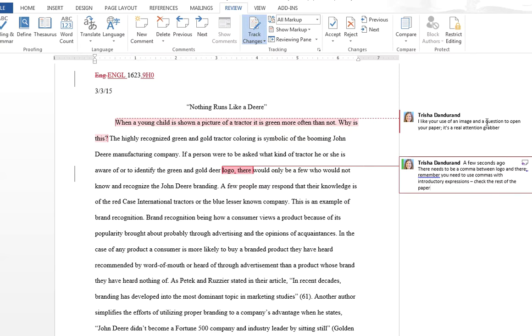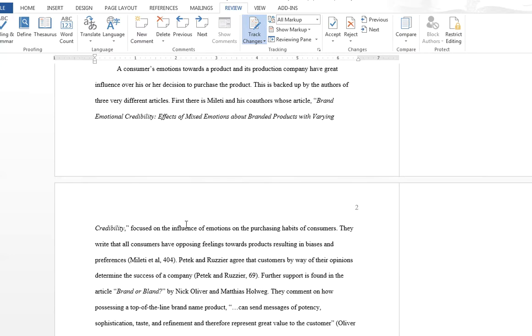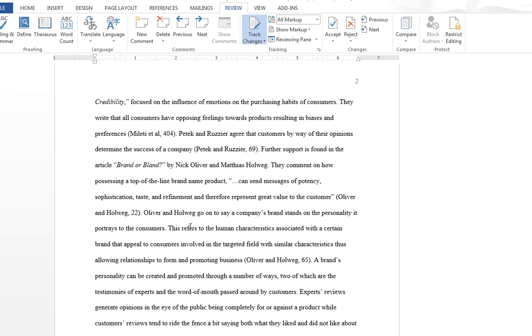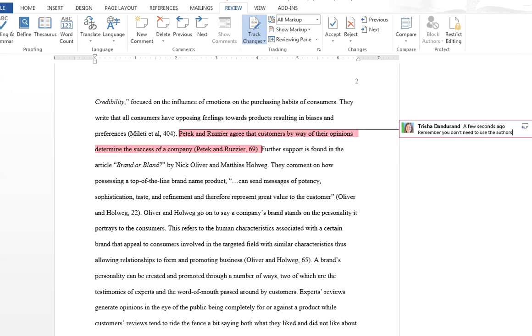So that's one way you can offer advice for improvement: grammar. I also, as I did with this first example, really recommend that you let students know what they've done well. Also, you need to make sure that you are carefully reviewing their use of MLA in the paper. We want to make sure that everyone is citing their sources properly. So if I see a citation error, as in this sentence, I might highlight it and click New Comment, and then let the student know that they don't need to use the author's names in the parenthetical if you use them in the signal phrase.